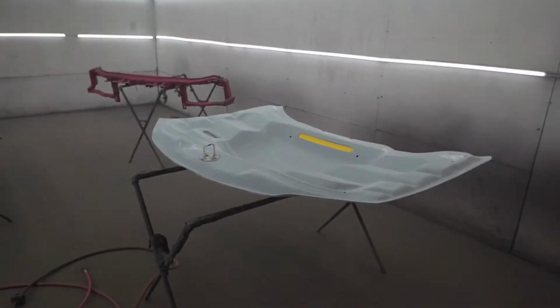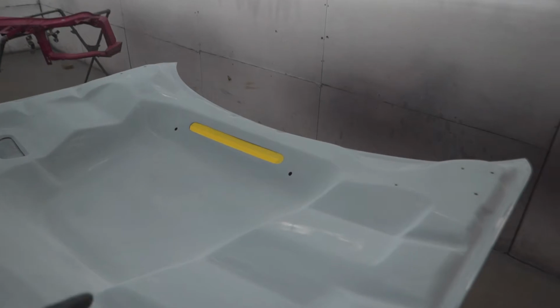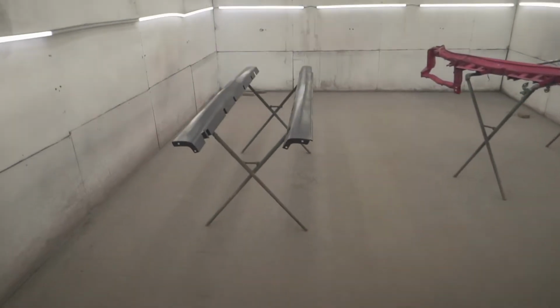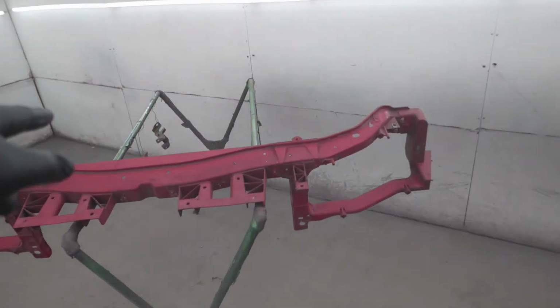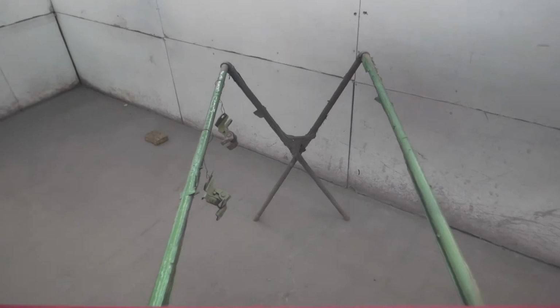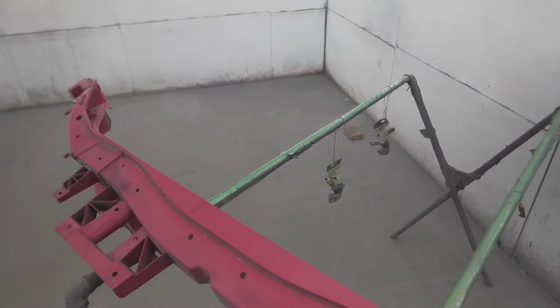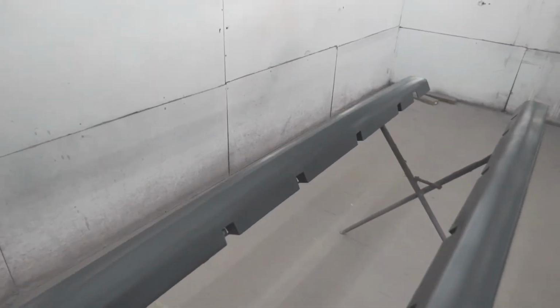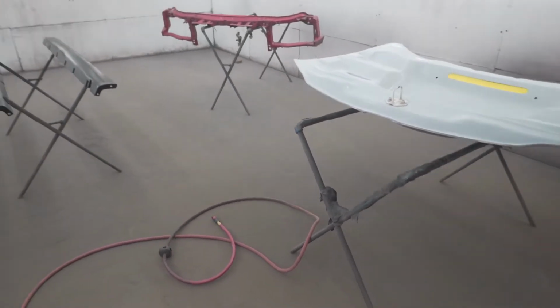Okay, so I got the parts prepped up, ready for paint. I got that painted black and then masked it. After I paint red, I'll take the mask off and then clear the entire thing. Got the two rocker moldings right here, the upper radiator support, and we got two hinges for the front doors. They're clicking, so it's the grease that went bad inside or the bearing. We just got two new ones, about to replace those. I'm gonna spray them with, I think one or two coats of adhesion promoter, and then I'll do the first coat of base.